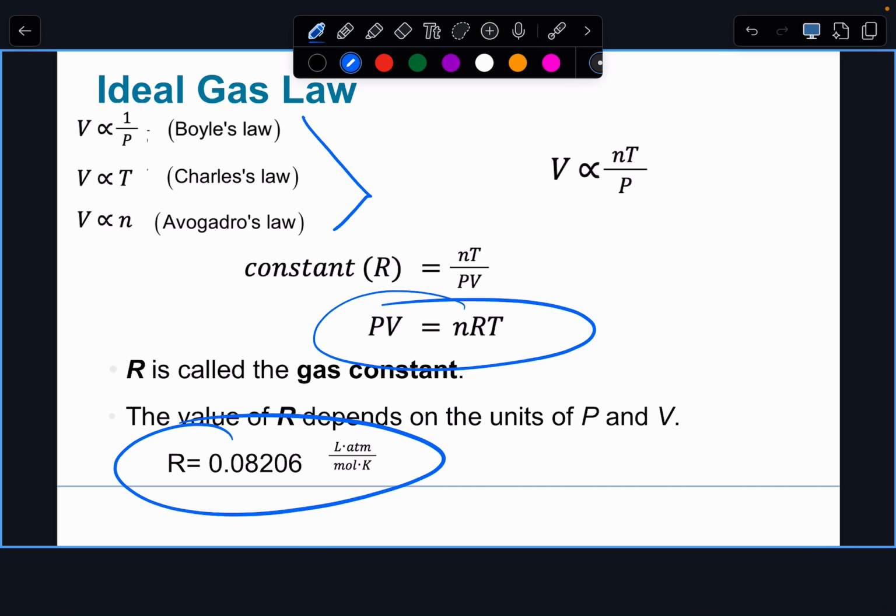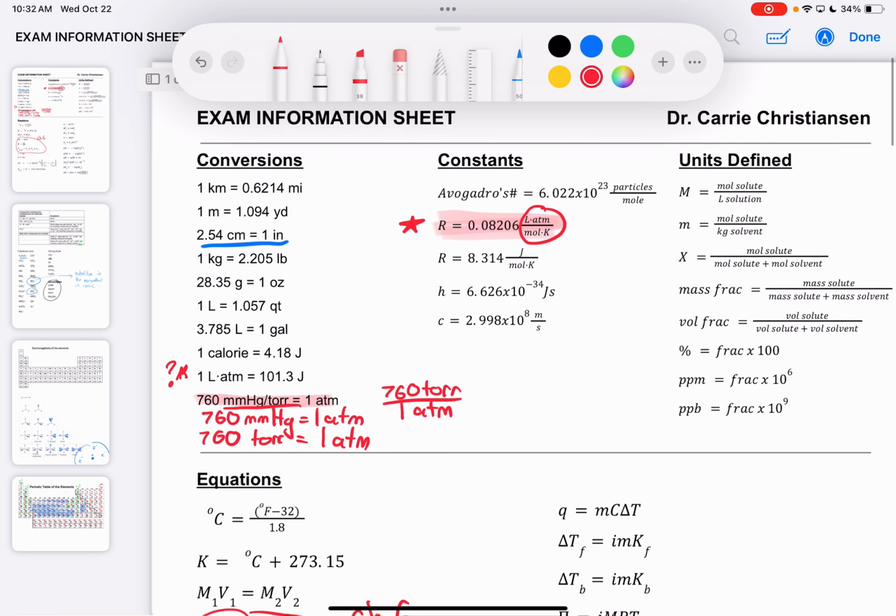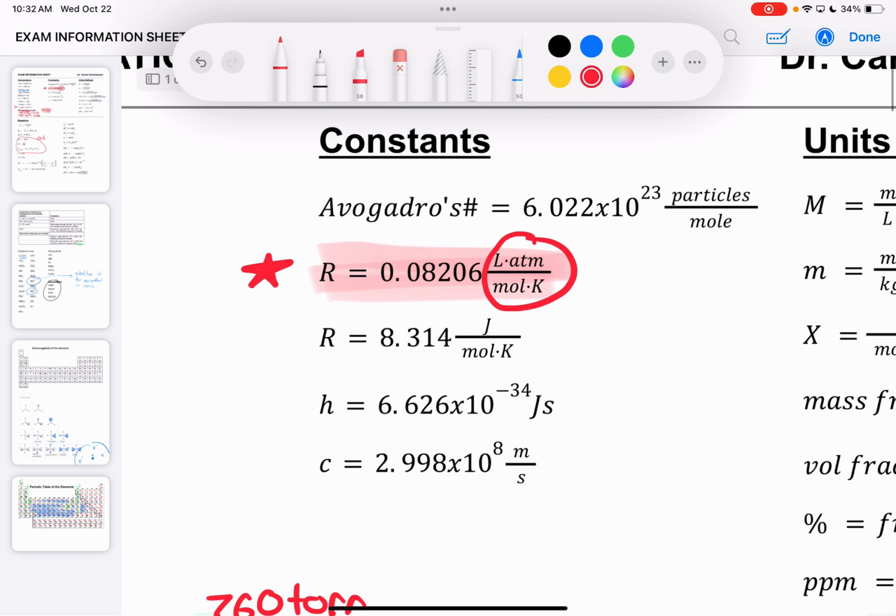The gas law constant is on the exam equation sheet. Let me show it to you real quick. Be careful that you realize that it's that R. The gas constant in different units is useful for something else. This is actually the same constant, it's just now in joules per mole Kelvin. That's not what we want to use. We want to use liter atmospheres. So make sure you're using the correct constant.